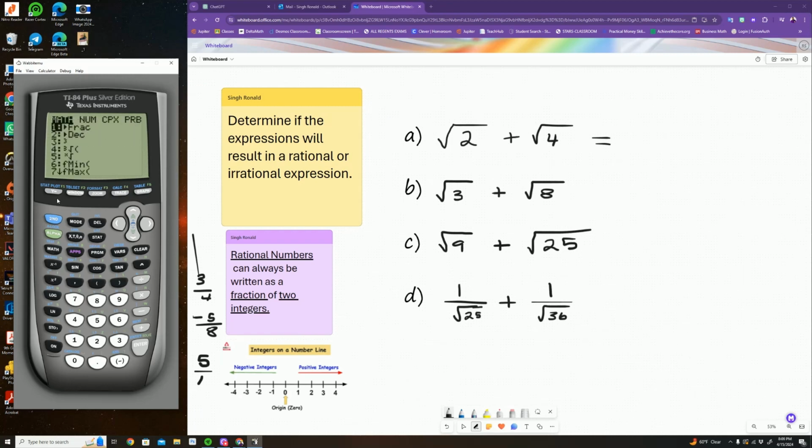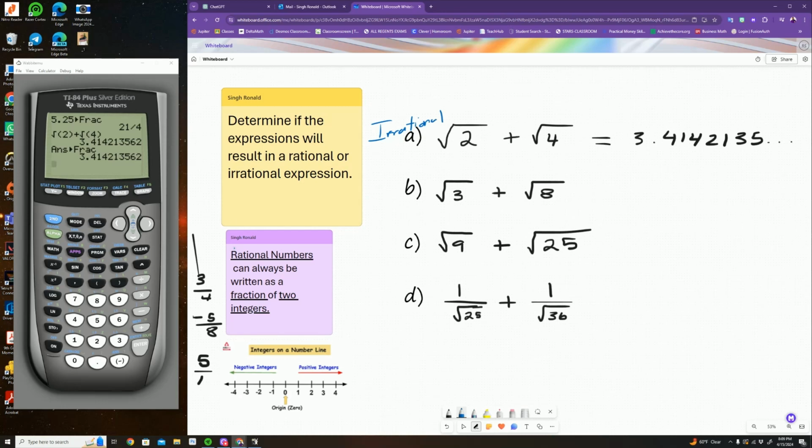We're going to hit Math, hit that Fraction, and press enter one more time. It could not be turned into a fraction. So this here is called an irrational number. This is 3.4142135 dot dot dot. It's irrational because there's no repeating pattern, and the decimal doesn't stop. If it's non-repeating and non-terminating, it's considered irrational. So this one here was irrational.